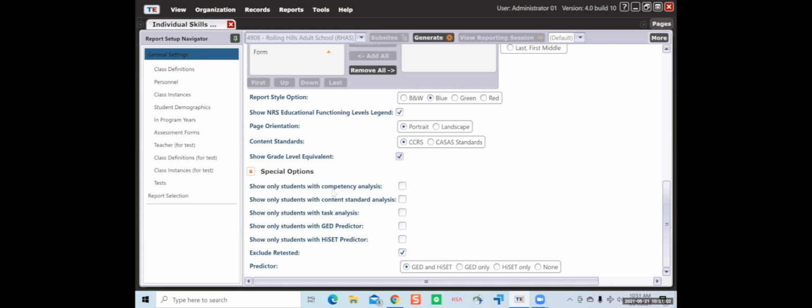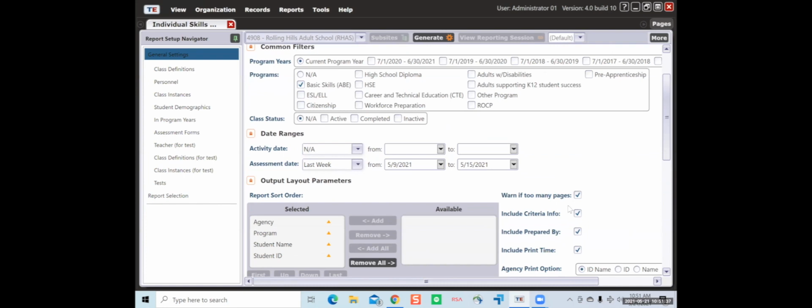Special options, these are just targeting certain students. If this is something that pertains to you, you'd probably check these off. The majority of the time, we just have it not checked off. Exclude retested, we'll leave that checked for now. And predictor, you can change it to GED and HiSET, GED only, HiSET only, or none. We'll leave that as GED and HiSET for now.